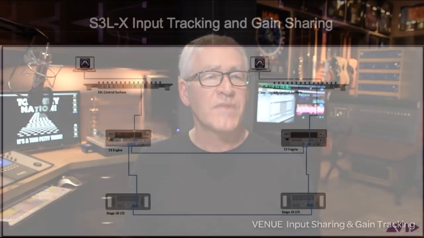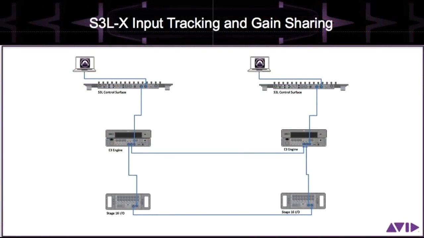Let's take a look at the connection scheme I'm going to be using today. For this demo, I'm making use of a couple of S3LX consoles, plus a couple of Mac minis running Pro Tools to demonstrate both gain tracking, recording, and playback. This is a redundant loop connection scheme for the AVB network. The Pro Tools machines are connected to port C on the engine. When you do have an S3 in play, you'd connect Pro Tools to the second port of the surface, connect your S3 to port C on the E3 engine. Even though I'm demonstrating with S3LX, this is exactly the same setup and process for S6L consoles. However, S6L has a dedicated Pro Tools port on the control surface, and you should always use that for your AVB connection to Pro Tools.